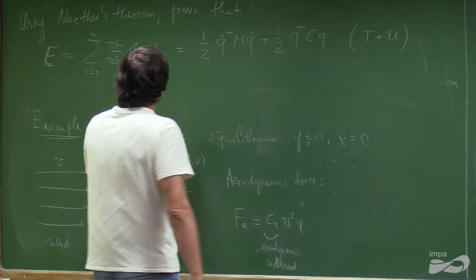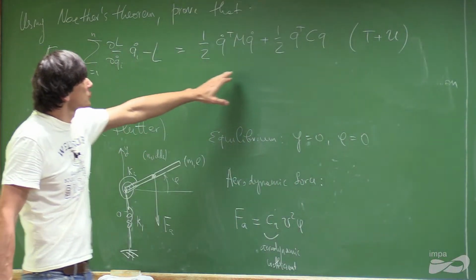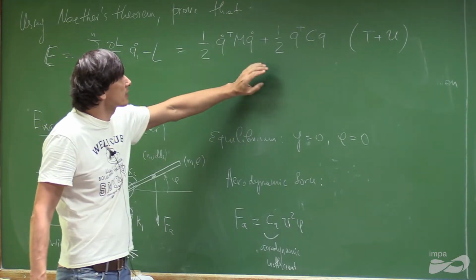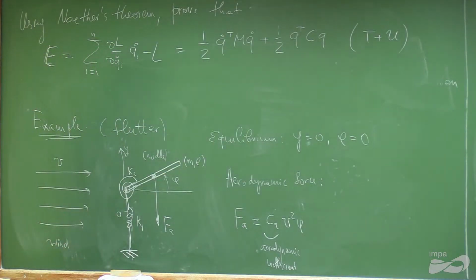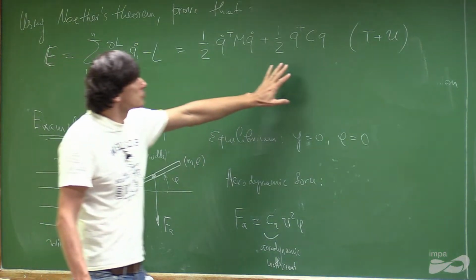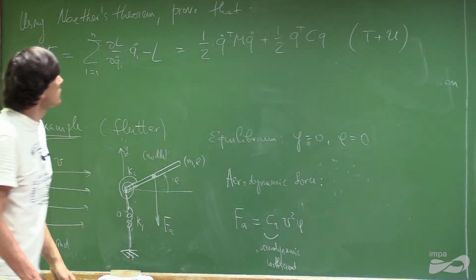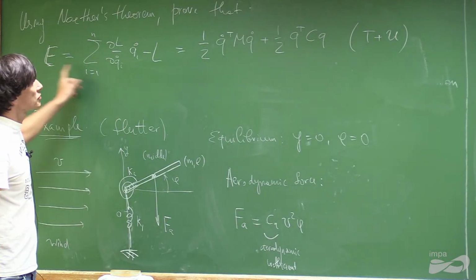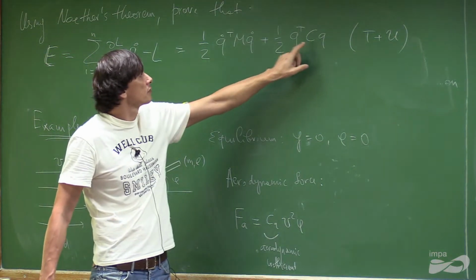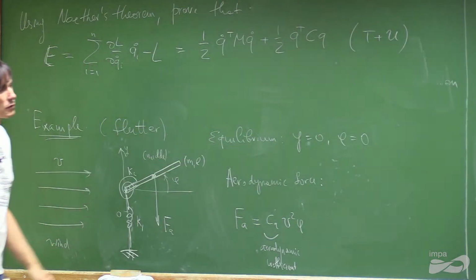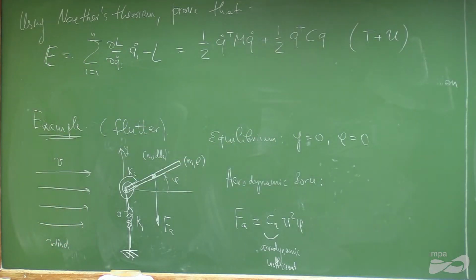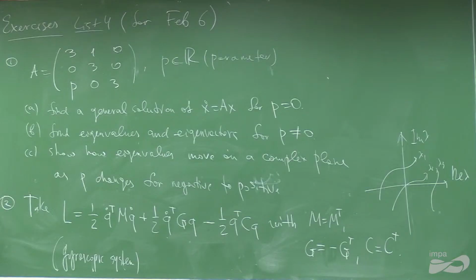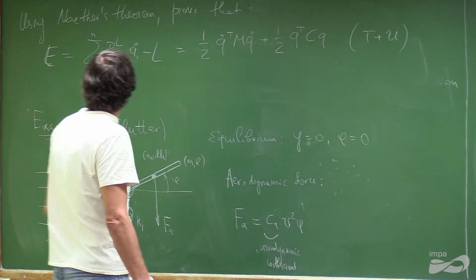So essentially, when you rotate this system with gyroscopic force, it conserves energy, which is exactly the same energy as you get without gyroscopic forces. Okay, so just make this computation and show that the energy is the same. And this is a convenient thing because, as you have the energy in this form, for example, if C is positive definite, you can prove that even though for a gyroscopic system you are in a special case, it's stable. Just the same as you did with a conservative system without gyroscopic forces, just from a minimum of energy.